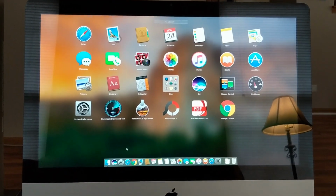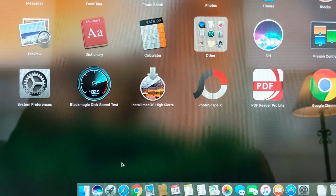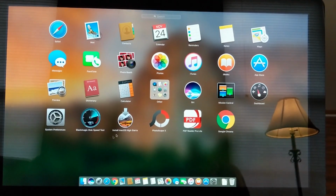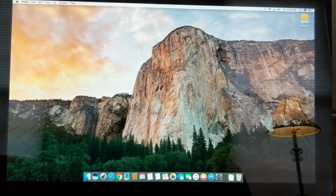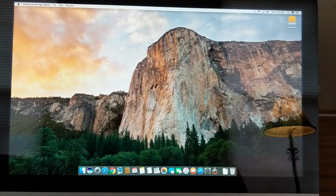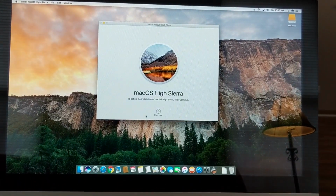Okay, make sure you've actually downloaded the version of the OS you want to install. I'm going to be using the High Sierra. I got it directly from the Mac store, which I recommend doing. Go ahead and click on this, and this will load up the OS installation. It'll take a couple seconds, and then you'll see a screen pop open, and it's going to say continue.